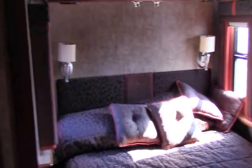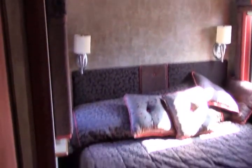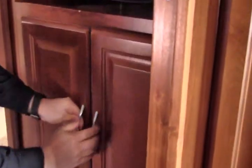Power outlets by the bed, so if you have any sleep apnea or cell phone chargers, that's your alarm clock, have at it. Big cabinets above it, and I like to say the his and her closet, this of course being his and this being hers, but I kid, they're side by side, plenty of people can share them. All the dimensions are right inside there too, kind of a normal thing for Fleetwood.